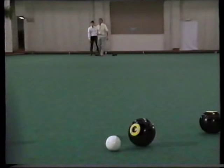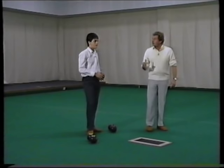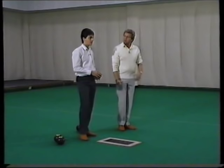Before you bowl your next bowl, in your own mind, what are you going to correct on that bowl? Well, I'm just going to correct the line, because I felt the weight was right with the first wood. So I'm going to adjust just a touch of the line. Not tempted just to increase the weight at all in case you run the jack? It's tempting, but I thought I won't have one in the head, you see. That's good thinking.